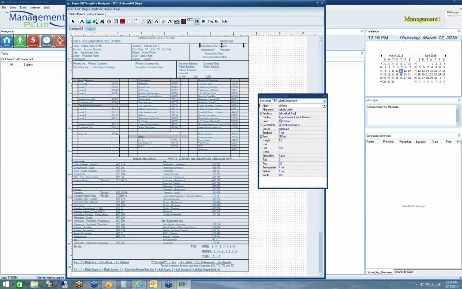Now, the next section of the Superbill is all of our CPT codes, the procedure codes. Okay, we do have them split up into sections: new patients, established, diagnostic, and so forth. Now, we know that not everybody is going to use the same codes. A lot of them are pretty similar and consistent, but not everyone uses the same codes.